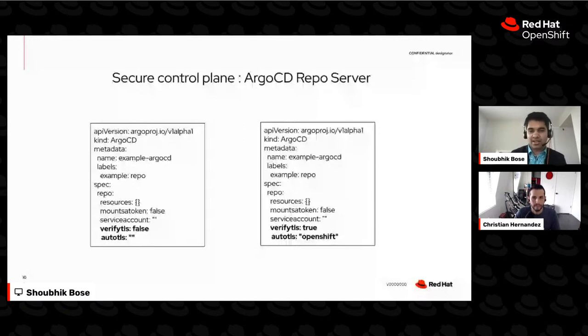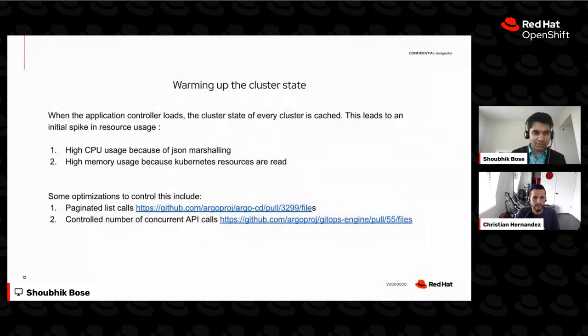We've actually had some very nice upstream improvements on those performance metrics. What that means is, for those who have dabbled with the Kubernetes APIs, you would understand this, that we've paginated those list calls to the Kubernetes API. That's been a good improvement. We've controlled the number of concurrent API calls that go to the API server when we warm up the cluster state. It's called warming up because when Argo CD comes up, it says, hey, get me all the information on the cluster so that I can work with it. Basically, get me all the information and load it into memory, which is a lot of information if you think about it. Yeah.